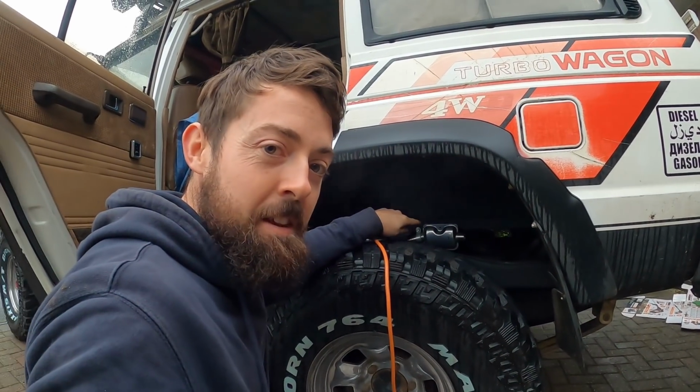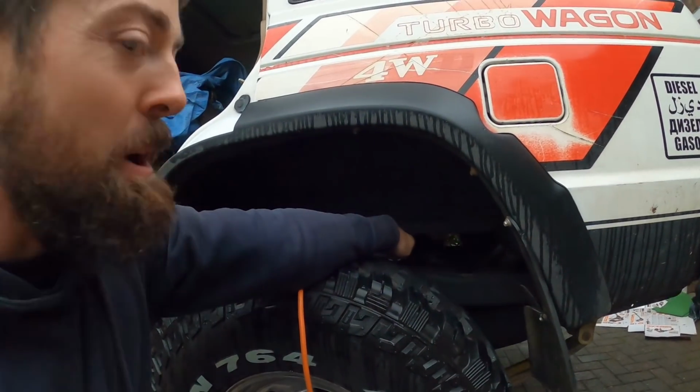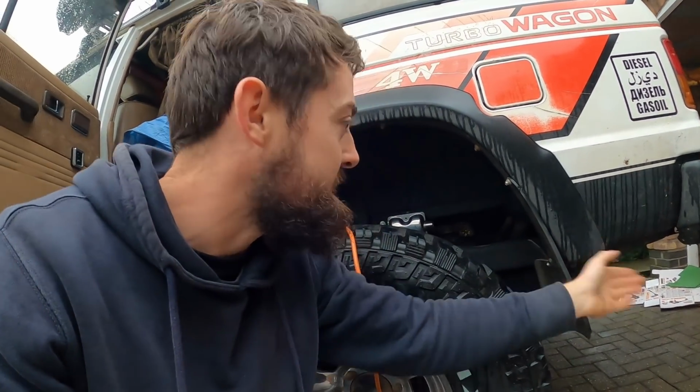I've already ordered another extension pipe for the exhaust, so it's going to come out of the muffler there and come down and point down at the back here, just to create sort of an airlock if we're going for any water or anything, and it gets it away from the underside of the vehicle.